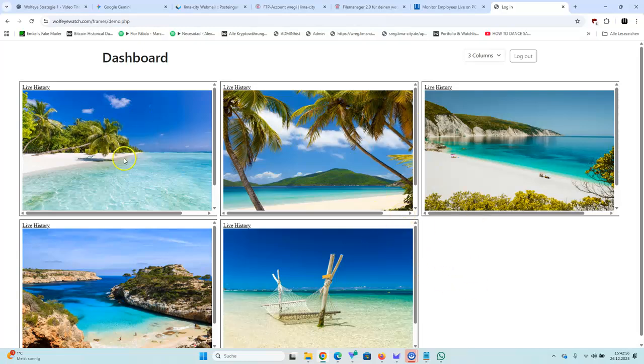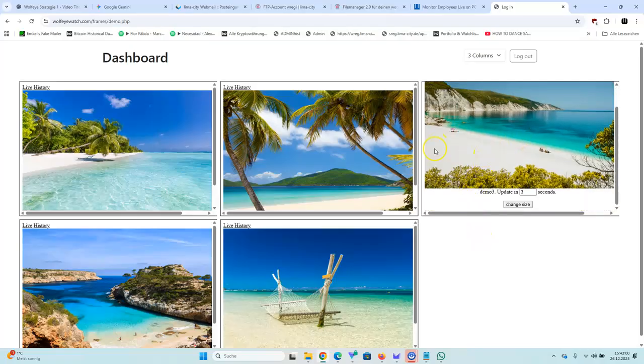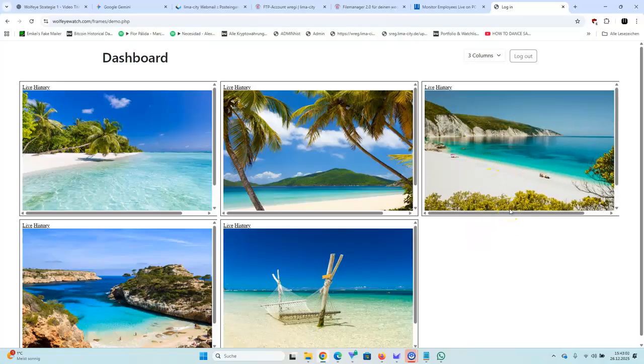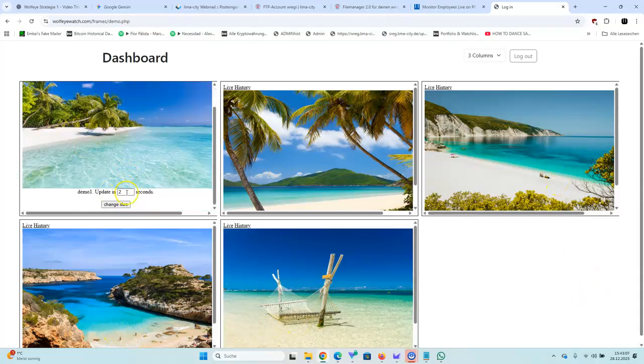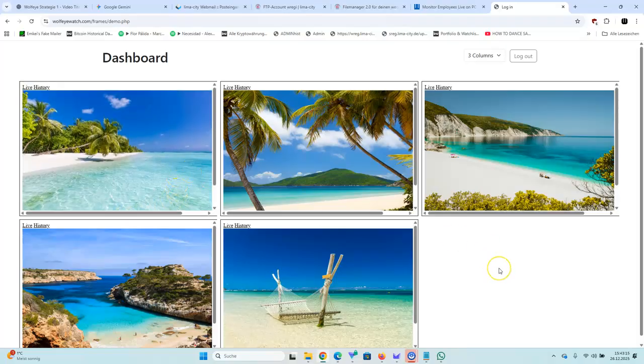By the way, this is the demo, and in the demo dashboard, you see dummy pictures, but in reality, you will see the live screen for each of the computers you have installed it on. And live screen means it's a screenshot updated every 2 to 3 seconds. You see it here. For this computer, a screenshot updated every 3 seconds. That's how it works.